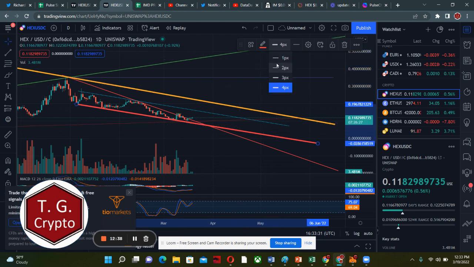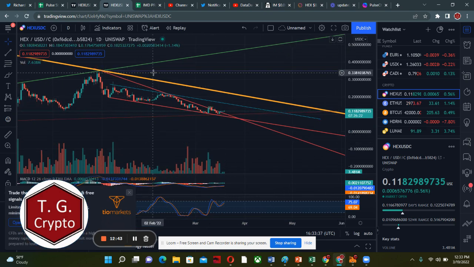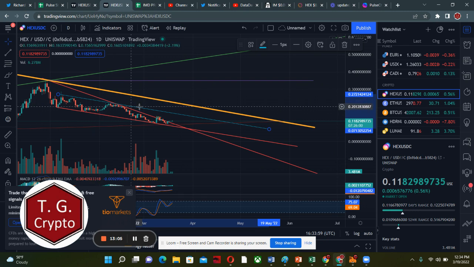Again, this one, drop it down to 2, kind of painting a picture. Now, at this peak, there's a flat line of resistance of our all-time high that we've created. From the uptrend, the middle line, there's a line of resistance here. So we have to break these to actually get out and start flowing free. These are three major lines of resistance. As you can see, we finally broke this one. So we've got a few more tests. The next one, this trend has created an up and down channel that we'll have to break out of. Then cross this one, which we could do by moving straight with the price all the way into May. But I don't believe that's going to happen.